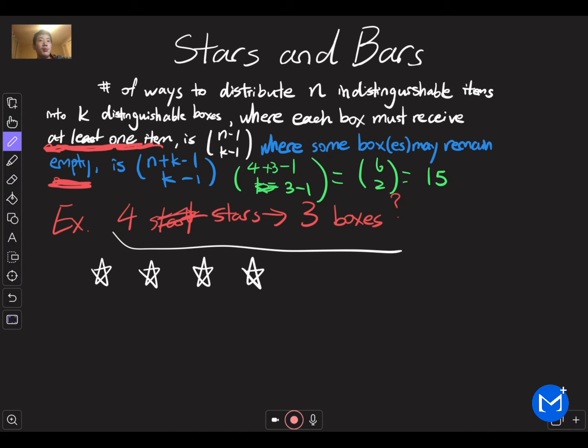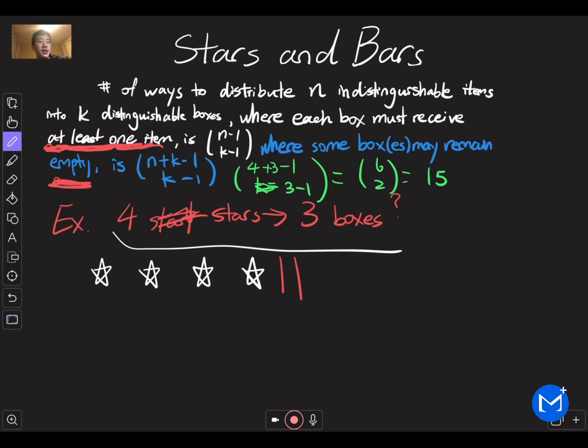But this time, here is a little variation: you can actually place the bars outside of the gaps between 2 adjacent stars. Why? Because this time we allow empty boxes.